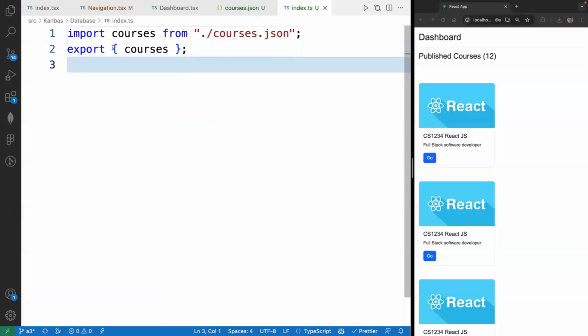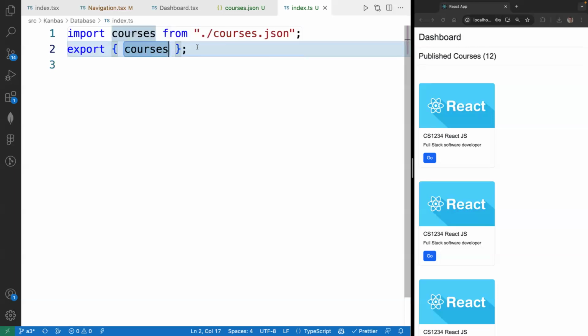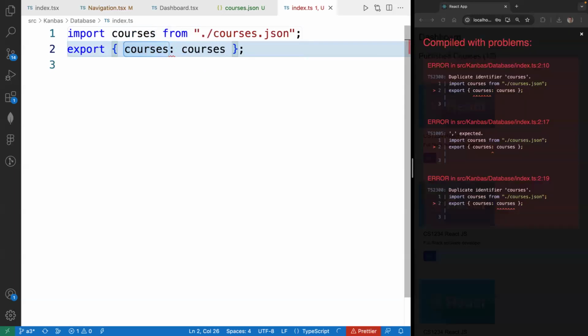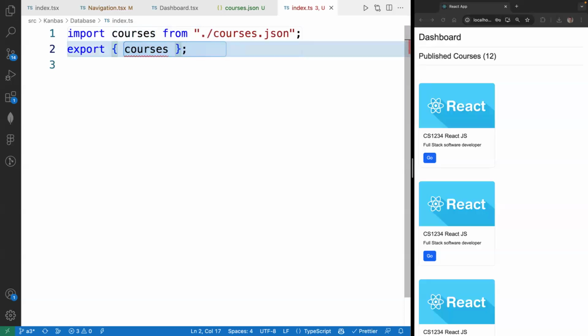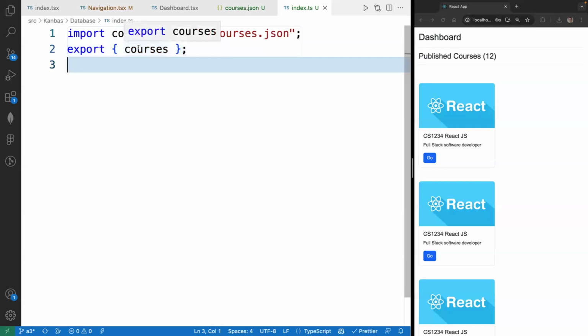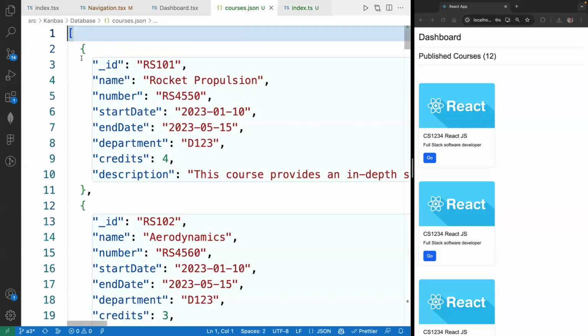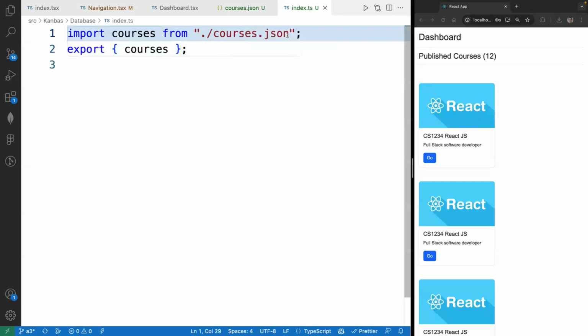So anyway, we grab the courses that we just saved, and we're going to create a map. It's an object that has properties whose names are the same as the files that we are importing. This is a shorthand for saying courses, but we don't need to do that. We can just say courses, and it's exporting it so that we can import it in other files whenever we need the array of courses. Courses is just an array of objects, and whenever we need, we can import the database and extract the specific part of the data that we need.